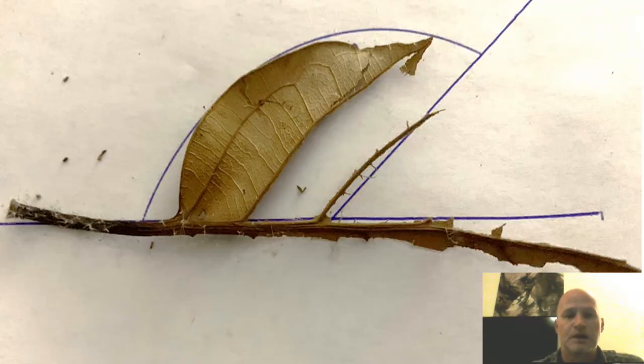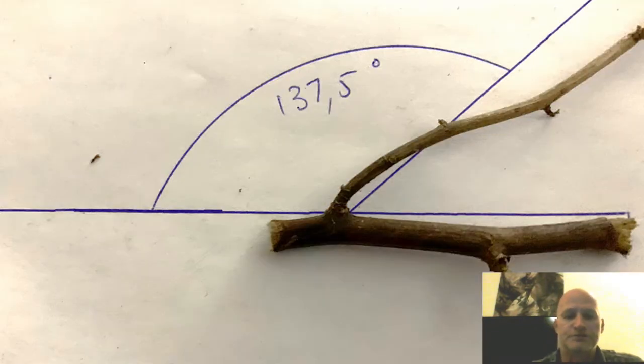Then I took a leaf and stripped its flesh. What you see here is the leaf skeleton. Once again, 137.5. This is a branch from a rose bush. Notice how the new branch started out at 137 degrees. This little corner here, before it took a curve, but it still keeps the general direction of 137.5 degrees.